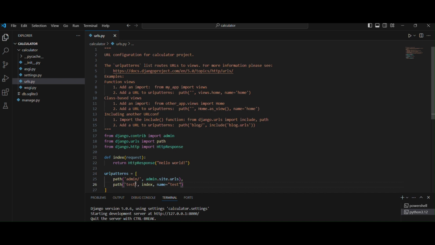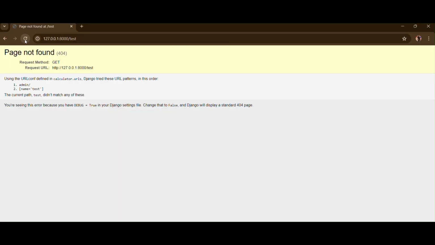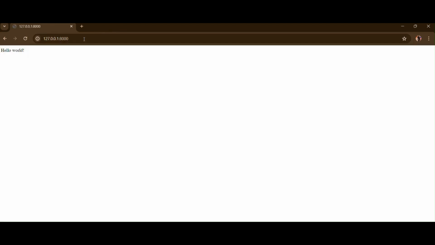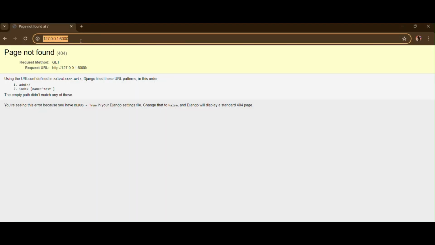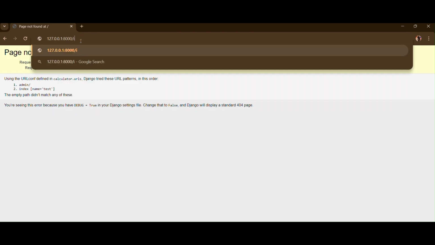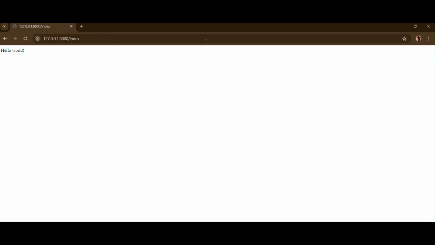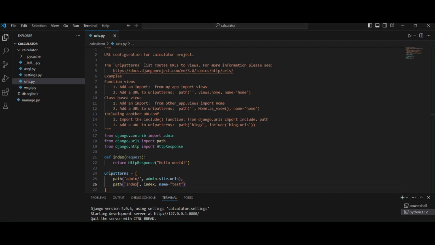If we don't write anything in here, then Ctrl S, then reload this again, look, there's nothing in the test URL, because everything is located here. See? Did you get it? If we write index here, then we have to go to slash index in order to see that page. Right now, we won't see anything in here. We have to go to slash index, then we'll see hello world. So this is how Django actually works.